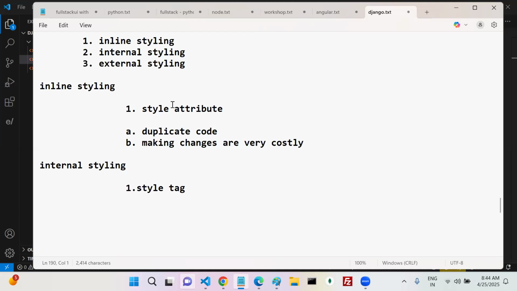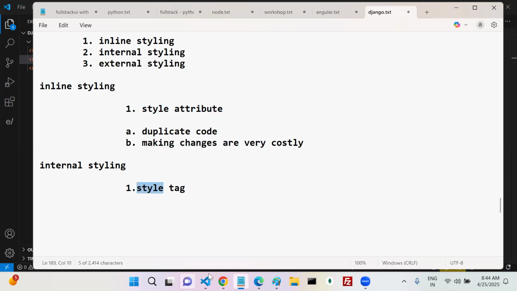Style attribute is used to apply inline styling, and style tag is used to apply internal styling. That is the main difference you have to tell. Style attribute is for inline styling; it's a key value pair, always in the open tag. Internal styling is the style tag, not the attribute.